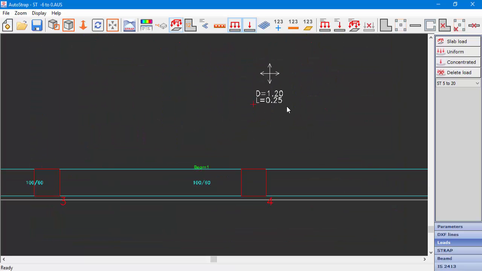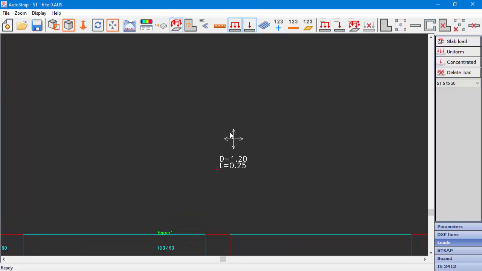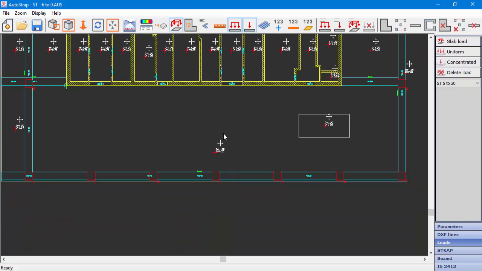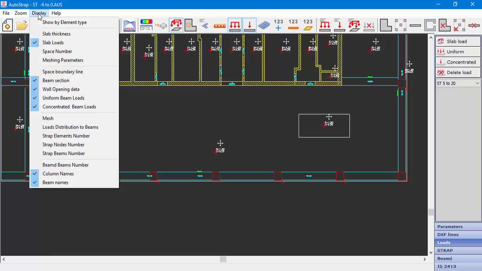We can see for every space 2 arrows in 2 directions, which represent the load distribution. We can display load distribution to beams and see the distribution of the area loads to the beams.